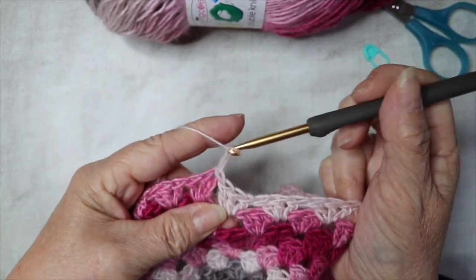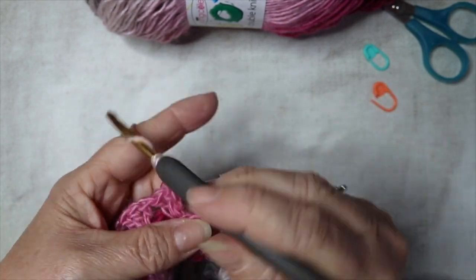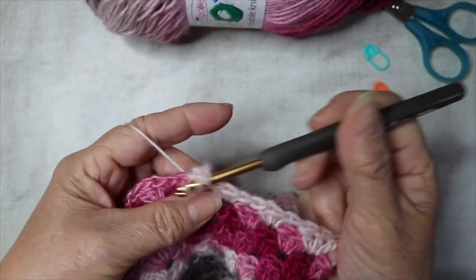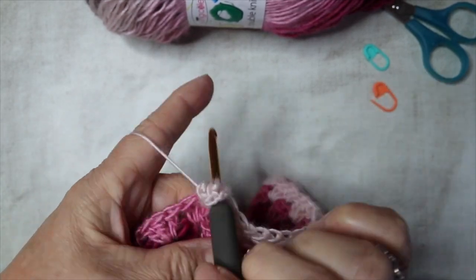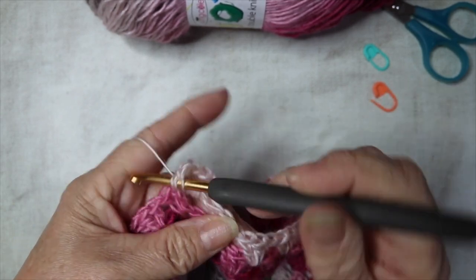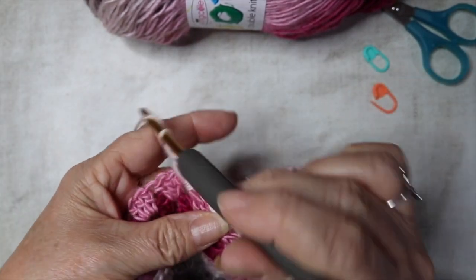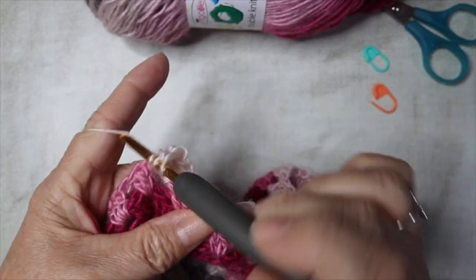So we're going to chain three and make our increase into this first space like we did before. So that's a chain one, then three more trebles down into that space. And we're just going to work the same all the way around now for this row.